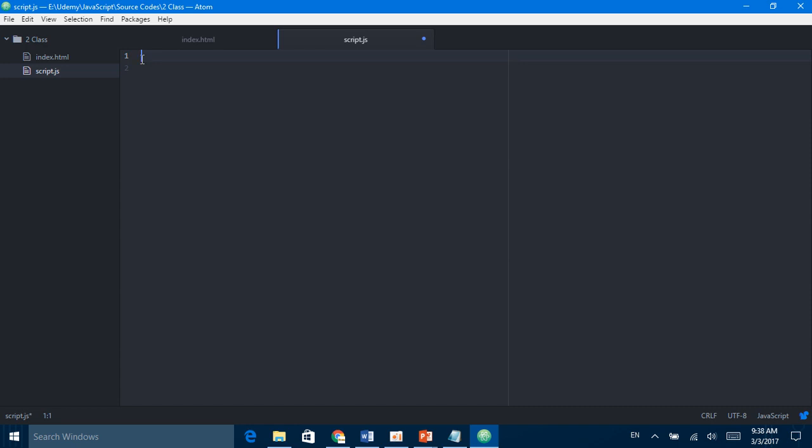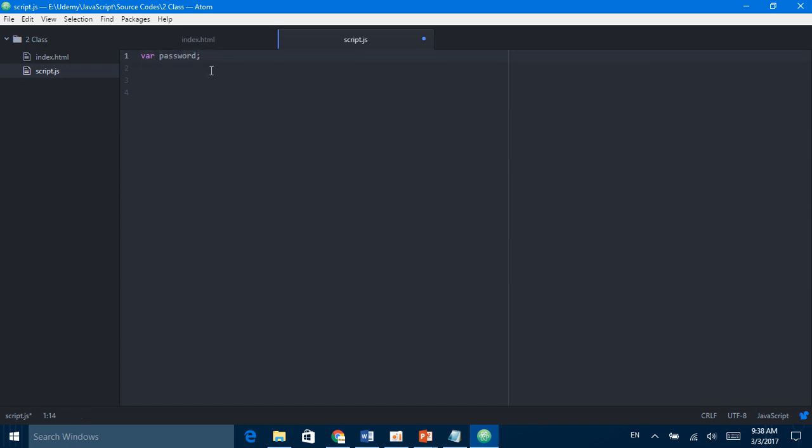Now I say var and declare a variable with a name. I can give the variable any name, like a, b, c, d, just like a letter. For example, if you want to talk about a password, you just say var password, and we create a variable and declare it with the name password.